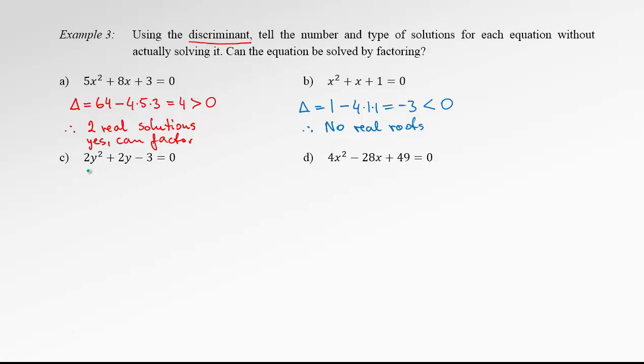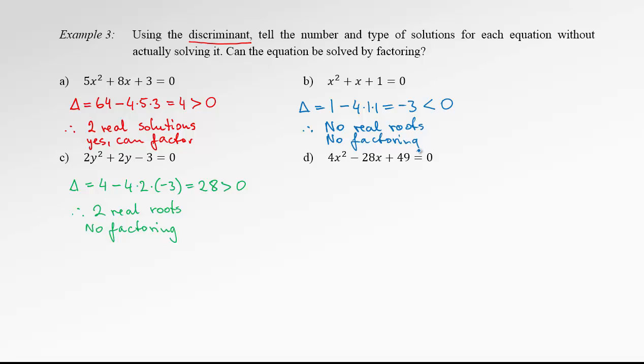The following example, again, let's calculate the discriminant: b squared, which is 4, minus 4 times a times c. Since these two negatives make it positive, we have 8 times 3 is 24, plus 4 is 28. So it's a positive discriminant. We have two real roots or solutions, that means the same. However, since the discriminant is not a perfect square, the equation can't be solved by factoring, so no factoring. Let's come back to example B. Obviously, if we don't even have real roots, we definitely can't factor.